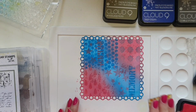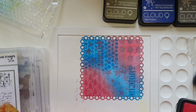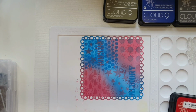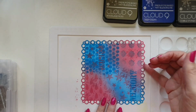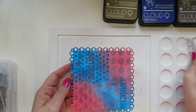I just think this is such good fun, and it just gives you a background that's totally different to anything else. Nobody else is going to have the same card, right? So if you send a card to somebody, you might have the same flowers that somebody else has sent, because obviously Lisa's that popular that loads of people are using her stuff, but it's going to look different to everybody else's because your background is unique, and that's just fantastic. Okay, so I've done my inking and my stenciling and my stamping, and I'm happy with what I've done.